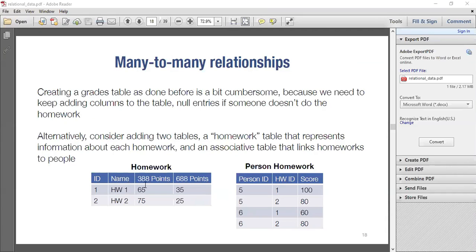That's what we are dealing with here. Remember, each individual can have multiple homeworks, and there are multiple homeworks in the homework table.